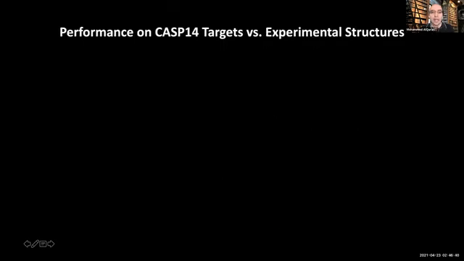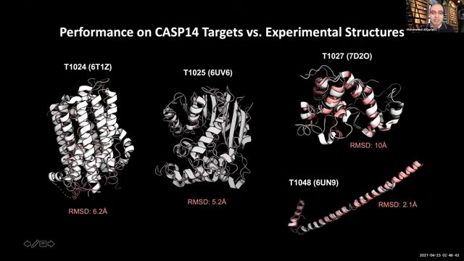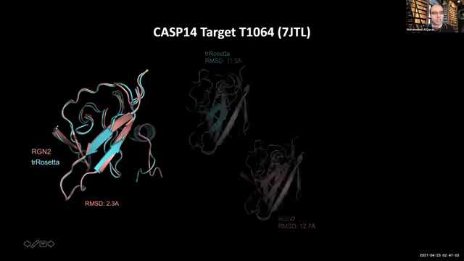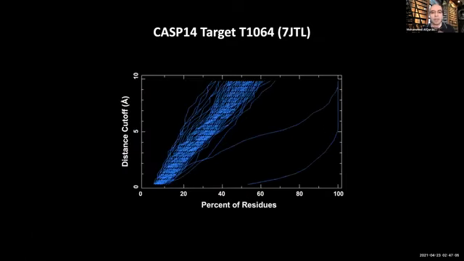We do have some cases where we have experimental structures. Those are some of them I can show you here. And so you see, in some cases we do okay, in some cases we do so-so. On the whole, we're certainly not anywhere near the coevolution-based approaches in a systematic sense. But we have wins in some cases. However, let me skip this for the sake of time.